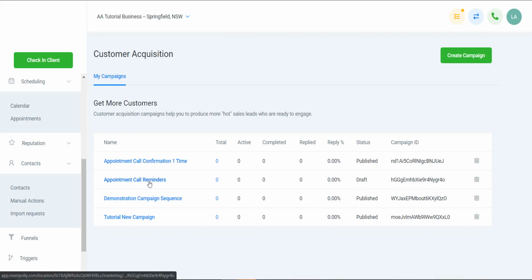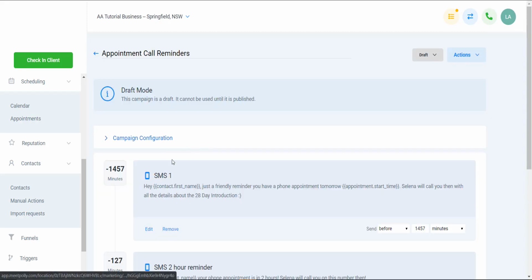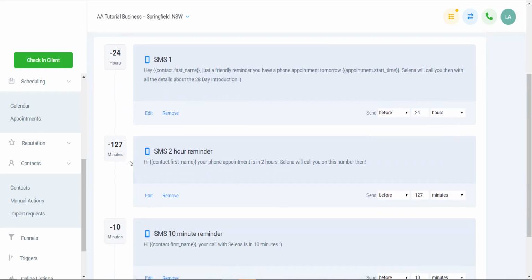And then we've got our reminder sequence, which is the one that we would hook up with a trigger based on the time of the appointment. So in this case, we've got minus 1440 minutes. If you wanted to make that simpler, you would say 24 hours. That's basically the same thing. I could change that to 24 hours and it will send 24 hours before the appointment.